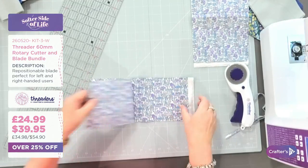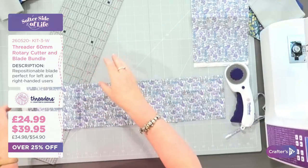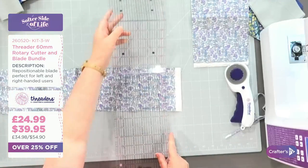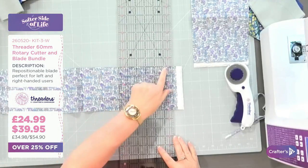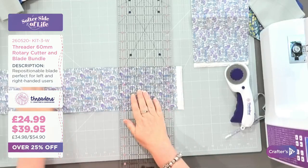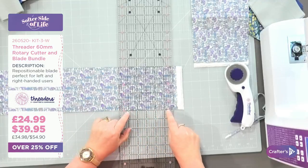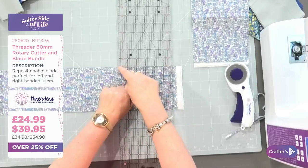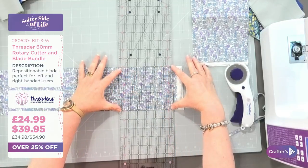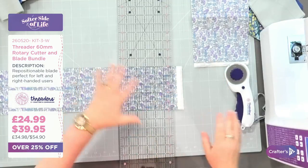Now I would start to cut myself lovely 5-inch squares. So what I do again is I trim it so I get myself a nice flush starting edge. I always do that, and I'm using my lines on the ruler all the time to get that nice and straight. And what I just want you to notice here, so you can see how precise this is, look here, perfectly along that crosshair line. Look at this, perfectly along that crosshair line. I know I have got a perfect 5-inch strip here to start my accurate squares for patchworking, or whatever project it is.